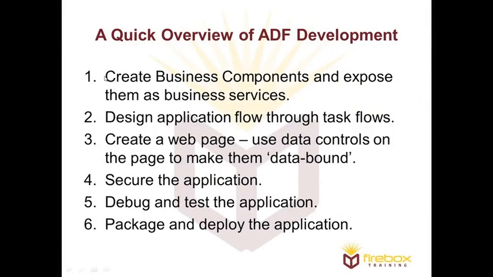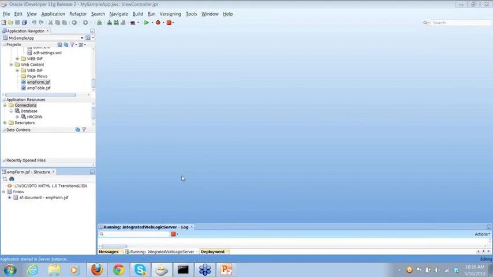Now, if I simplify this process to just the bare bone minimums, if we wanted to just demonstrate a quick little application, I would first of all create my business components and then expose them as business services. Okay, so let me go ahead and share my screen. Here we go. You should see my screen right here.